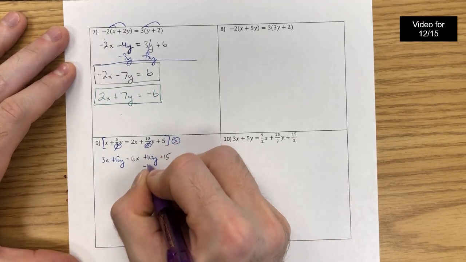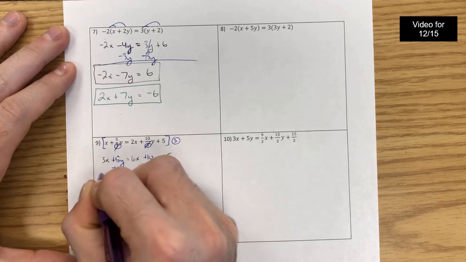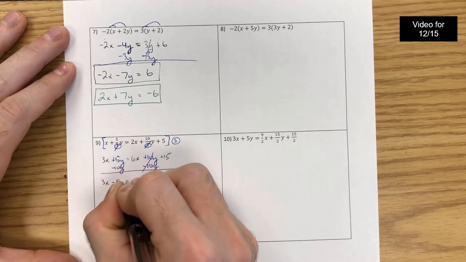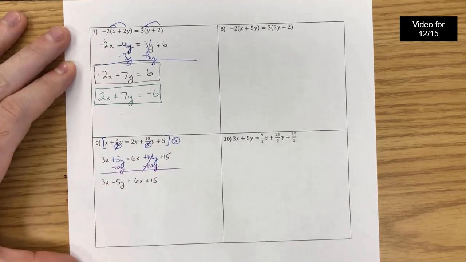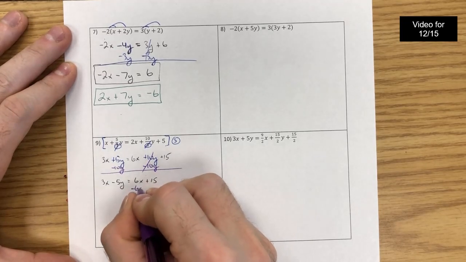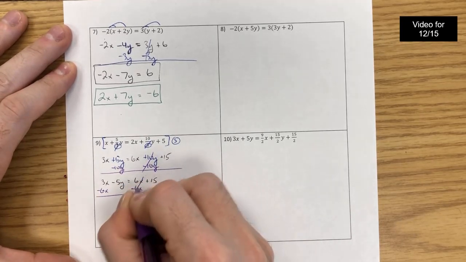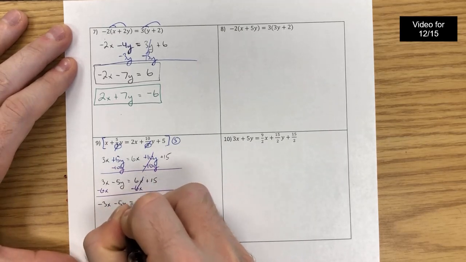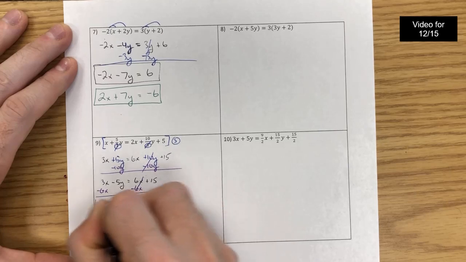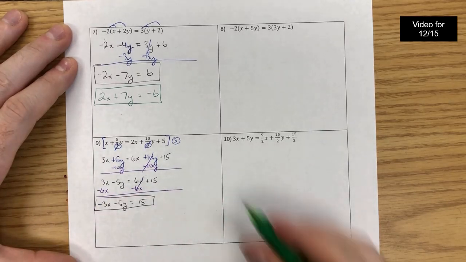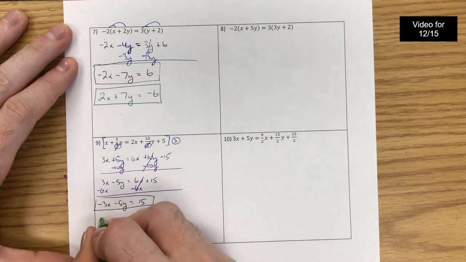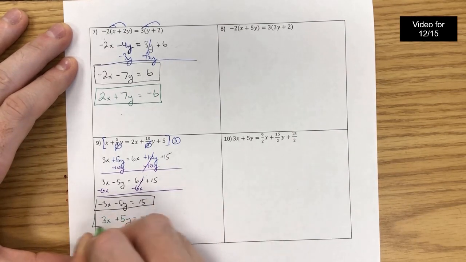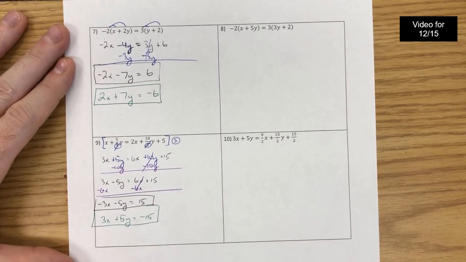And so then in this case, I move my 10y, which is going to cancel that out. I'll have a 3x minus 5y is 6x plus 15. And then I'm going to go ahead and move my x over. So minus 6x, which is going to cancel that out. So I'll have negative 3x minus 5y equals 15. There's my answer. Or like I said, if you wanted to go ahead and multiply it by the negative 1, you could get yourself a 3x plus 5y is equal to negative 15. Either one of those is acceptable. And there you go.